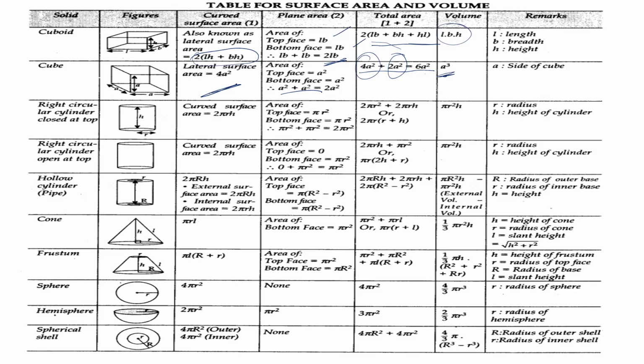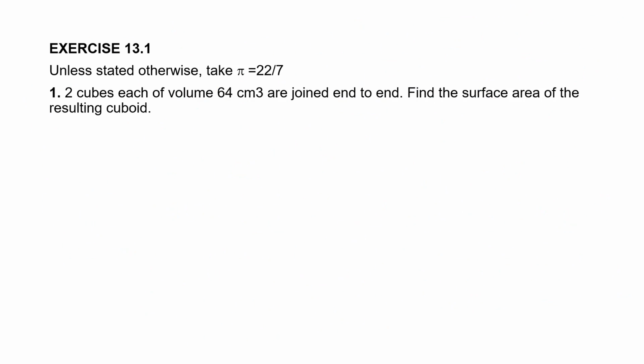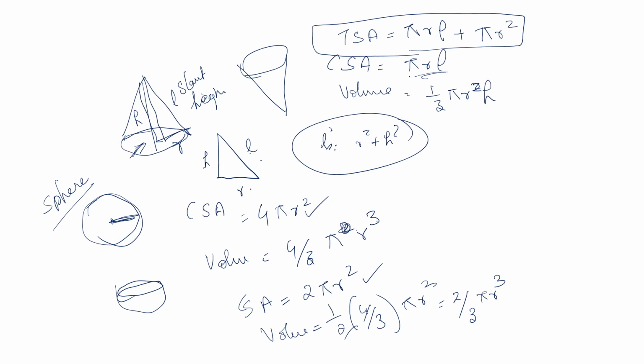So spherical shell is there. Spherical shell means, see, if there is a ball, you are taking some part from inside the ball. Inside it is a circular part we have removed. It won't be visible from the outside of the ball, but inside the ball it is removed. So this is called spherical shell.